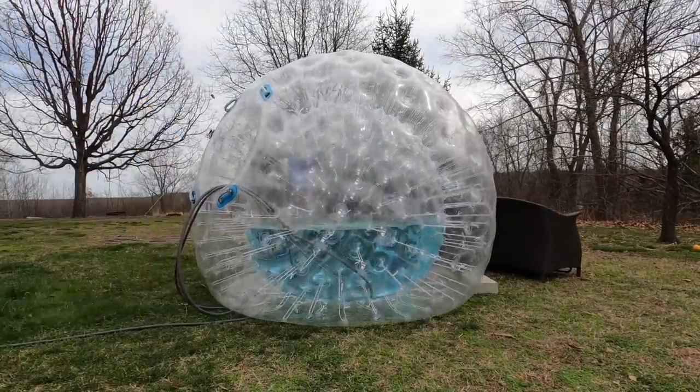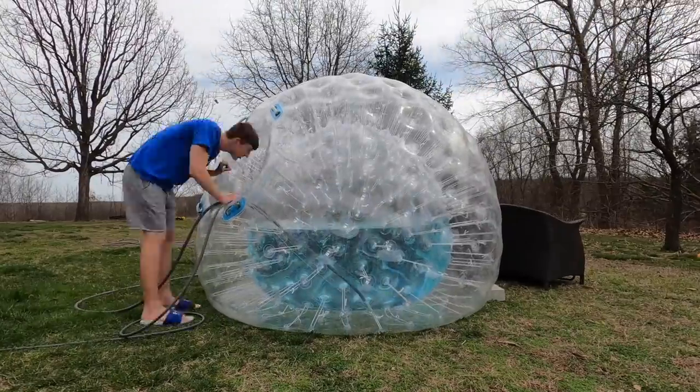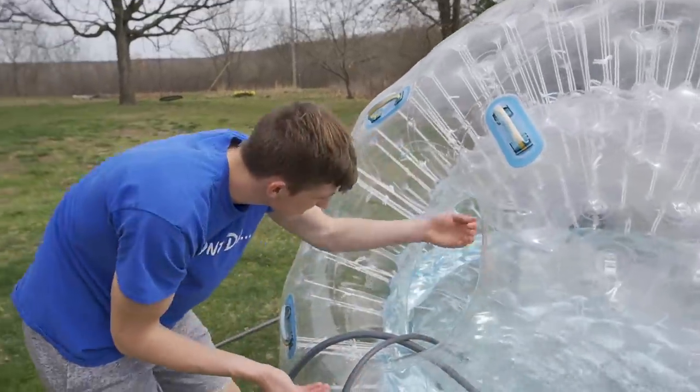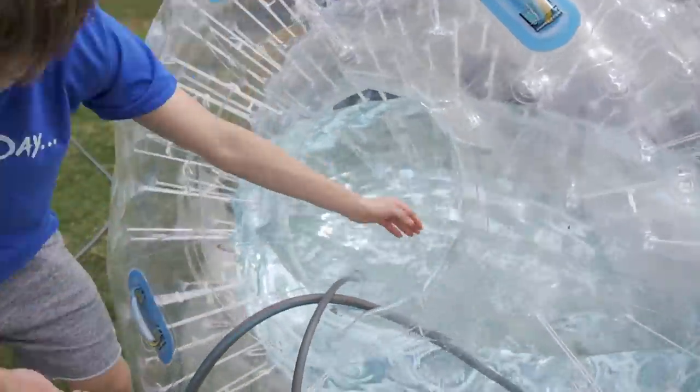Then I'm gonna stop it. But for now, I'm gonna keep letting it fill up. And this is the final stretch of time-lapse footage of it filling up all the way to about where I wanted it. Now, the point of stopping. Water is clear to here. So I'm gonna shut the hose off.